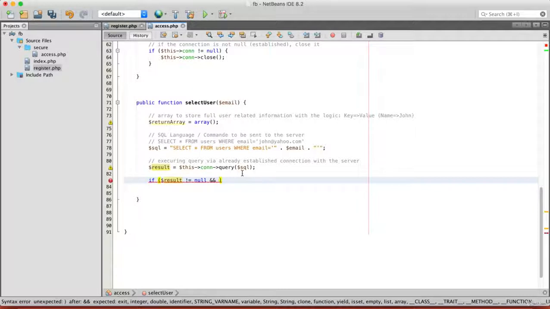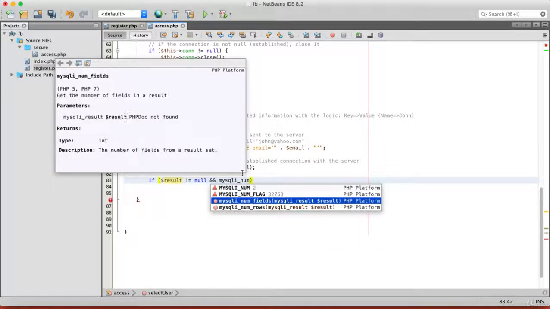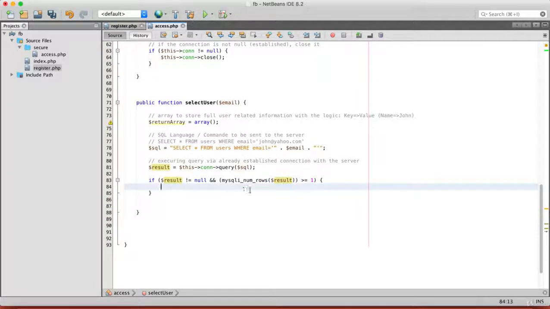let's say another logic we want to double check, which is first result is not 0 and result is more or equal to 1. This is what I want to write. For that purpose there is an already existing command, mysqli_num_rows, meaning number of rows returned. This must be in the round brackets. Here come out twice from the round brackets, more or equal to 1, so it means we got some results.